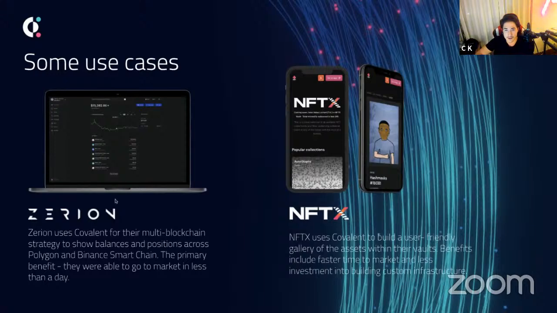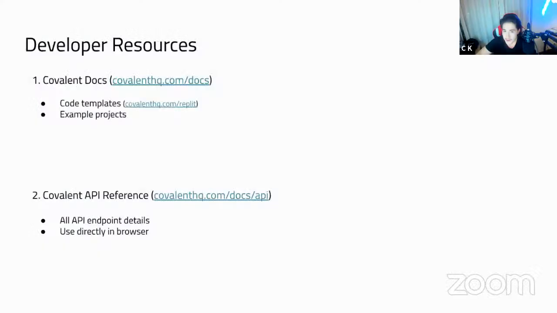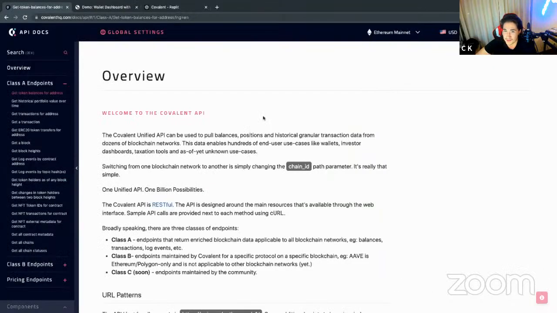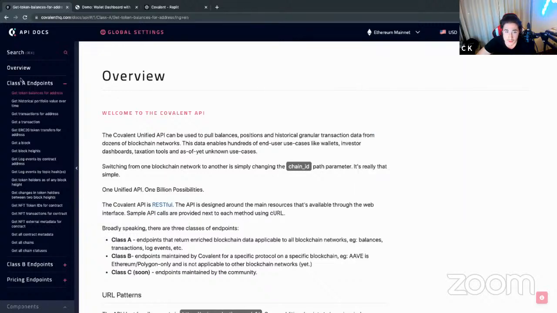So with that being said, let me quickly go through our developer resources that are available to you. We actually updated our docs site today, so it's really exciting. Now we have all these blockchains available here, and Cronos will be there soon in the next couple of weeks. We're currently indexing it. You can change the chain ID here, and all the responses that you'll be getting from these endpoints will be specific to this blockchain.